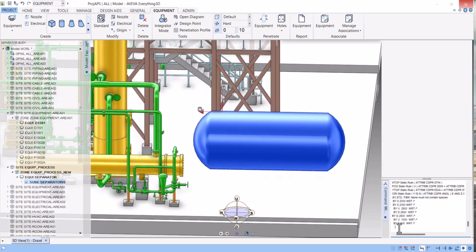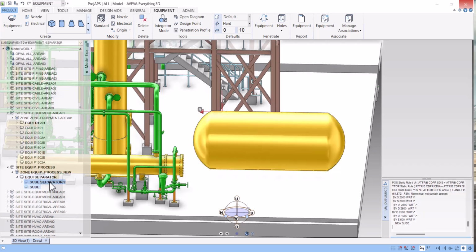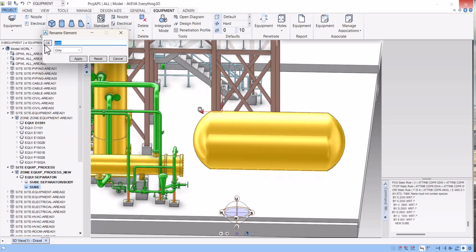You write here new subequipment. See it's created there. And you want to give a name here, right click, rename, and I want to give the name separator saddle.